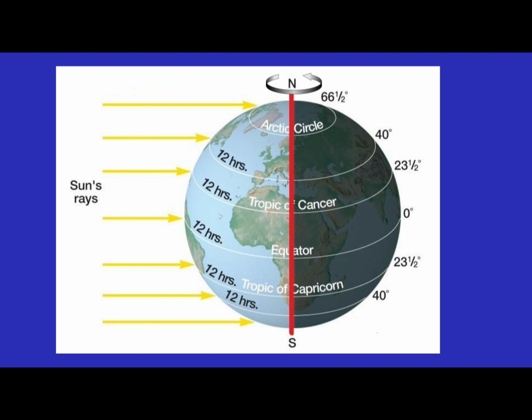If this were the case, then simply all year long, the center of the Earth, the equator rather, would be getting roasted with the most direct sunlight all year long, and this would just be a barren desert. At the same time, you would have the poles getting constantly frozen all the time and getting hardly any heat because the sun's light would just be barely glancing off those parts of the Earth. And so all humans would only be able to live in a tiny little strip of land halfway between the equator and the poles, and that would be the only place people could live.